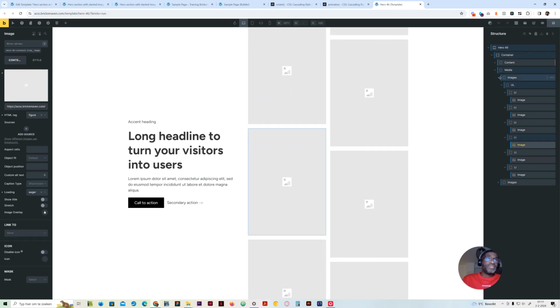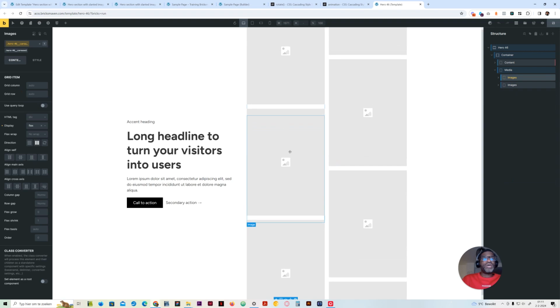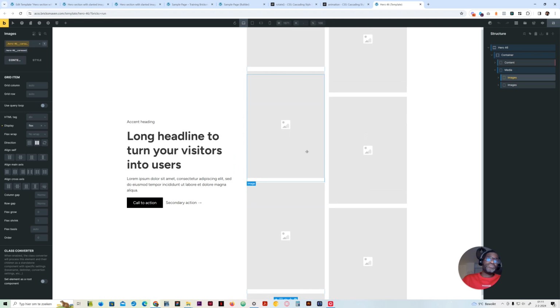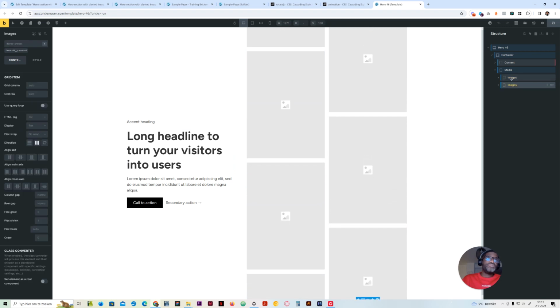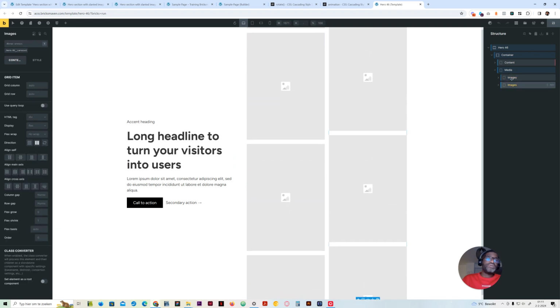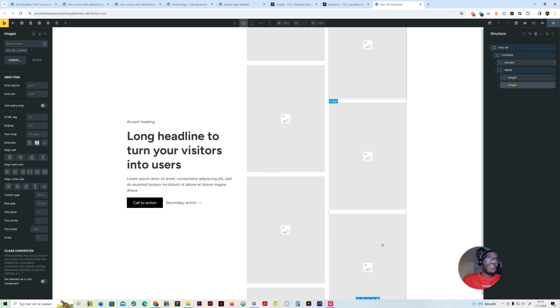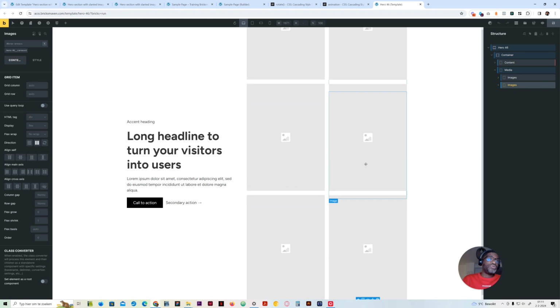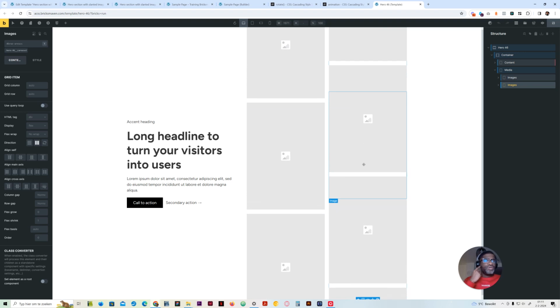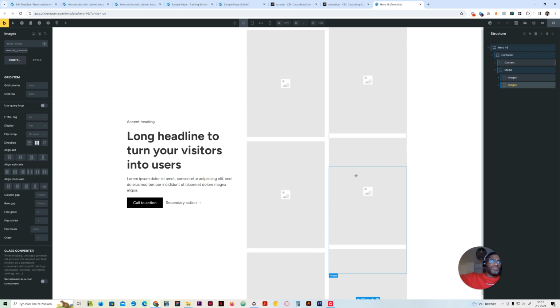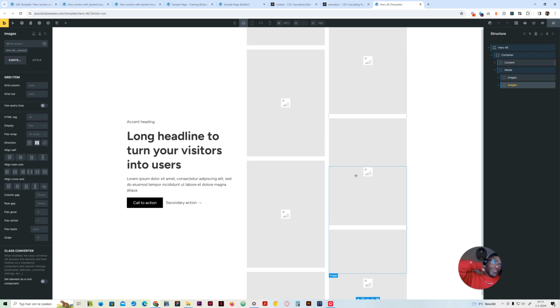Actually, this is built differently than the other one because I use column with the block we just built, whereas this one is actually split into two blocks. Reason being is, to be able to get this effect, you need to split it into two columns. You cannot do it with one column, because with one column you can only push it one direction, down or up.